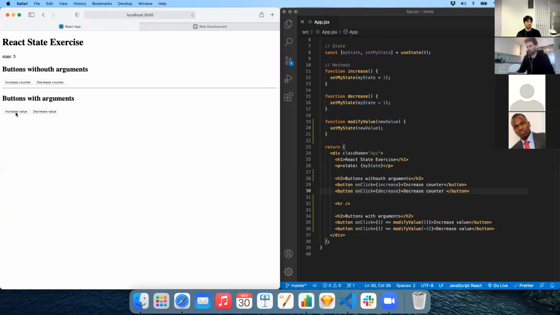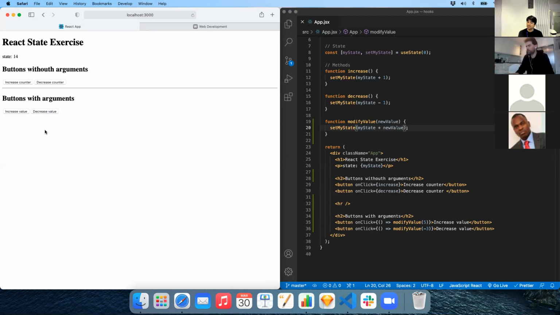There you go. And each time I press these ones, they will increase by 1. And each time I press this one, modify value. The reason that it doesn't increase is that I don't say my value plus 5, I'm saying literally, set it to 5 and set it to -3. So this is actually working. Perfect. So if you want to actually increase the value based on this value, we're gonna say simply my current value plus my new value. So with this fix, if everything goes well, yeah, now we are actually increasing by 5 or by -3.